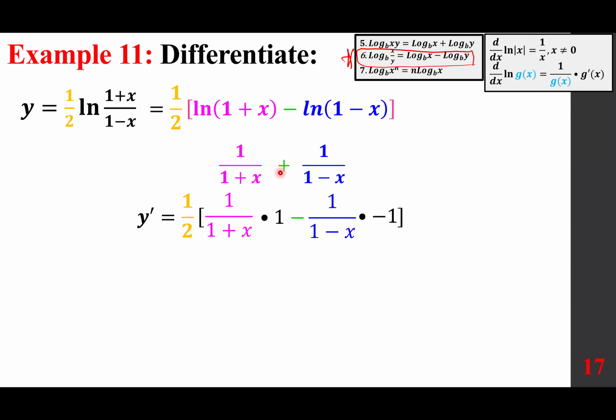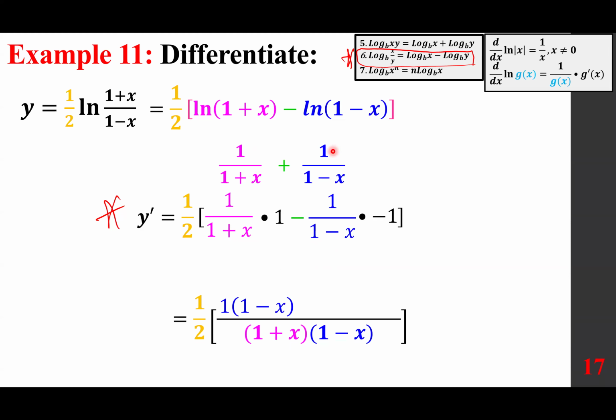And to finish this, by the way, everybody, this was the only calculus step. This was an algebraic step. To combine them, we want to find the LCD and combine them, an algebraic step. This is the only calculus step. So 1 half, and as you can see, the product of 1 plus x and 1 minus x is the LCD. Now, how do we add them up? 1 times 1 minus x plus 1 times 1 plus x.